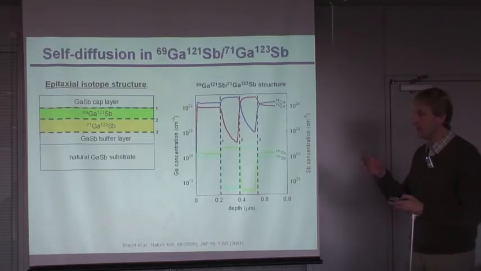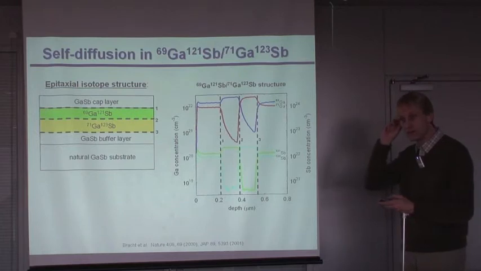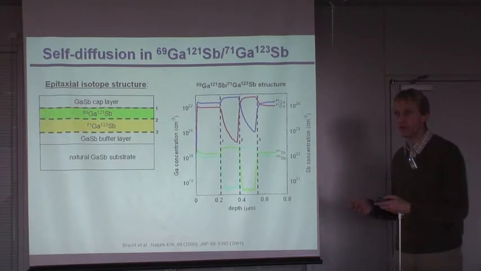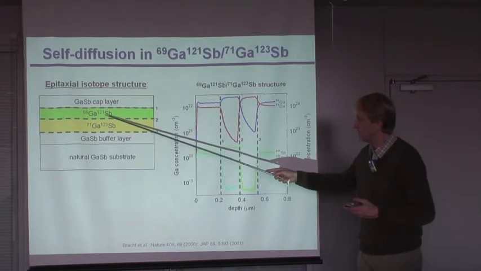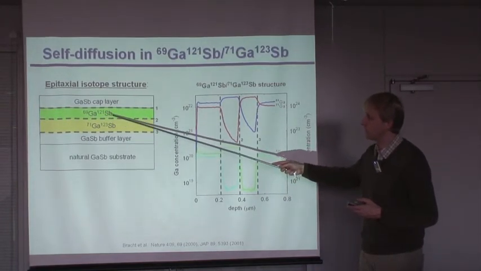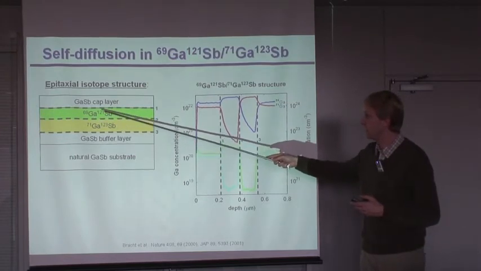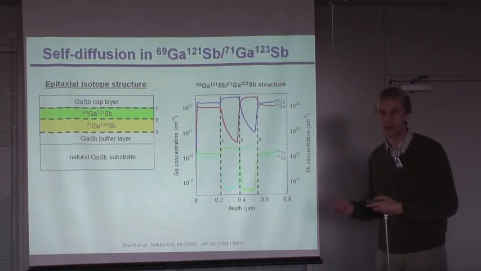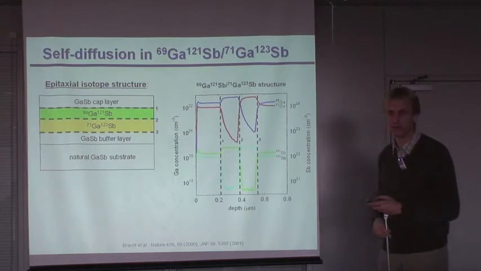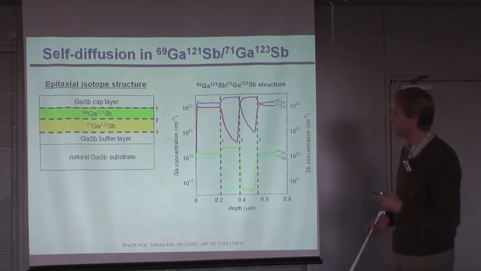Now we have seen self-diffusion studies in silicon, germanium, and silicon germanium, and now we go to the III-Vs. As an example, I took the self-diffusion in the gallium antimonide system. The reason is that here we have a very nice system where you can determine the self-diffusion both on the gallium sublattice and on the antimony sublattice, because in both cases two stable isotopes are available. This is different in the case of gallium arsenide. For example, arsenic has only one stable isotope, so there is no second stable isotope available. But for gallium, as you see, there are two.